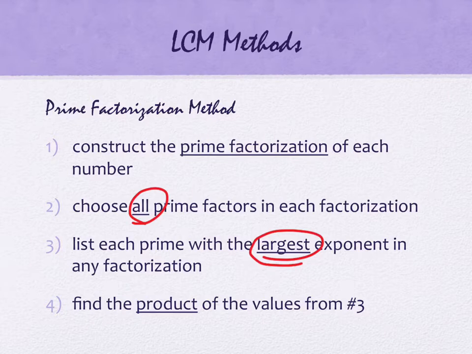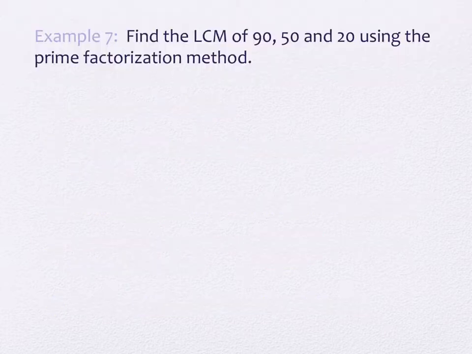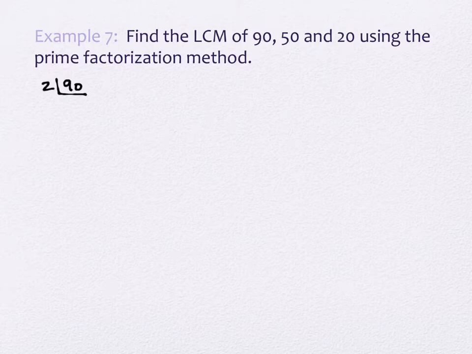Now the nice thing about the prime factorization method, that's not necessarily true about another one I'm going to show you in a moment, is that you can do it for multiple numbers, right? So it doesn't just have to be 2 numbers we look at. We can look at it for 3 numbers or 4 numbers or something like that, and it works really well. So let's take a look at 90, 50, and 20. And I'm going to use the division algorithm that I've shown you a couple of times now, just to remind you how it works. So we divide by the smallest prime number, 2, and I get 45.